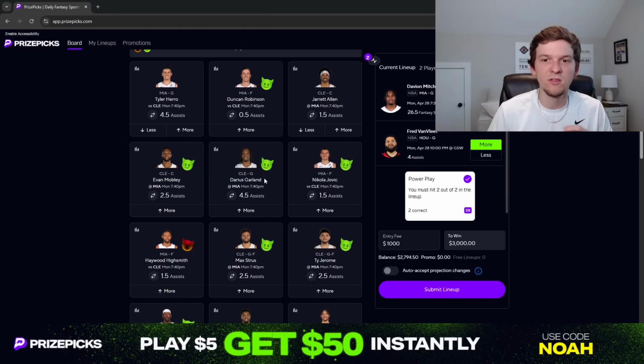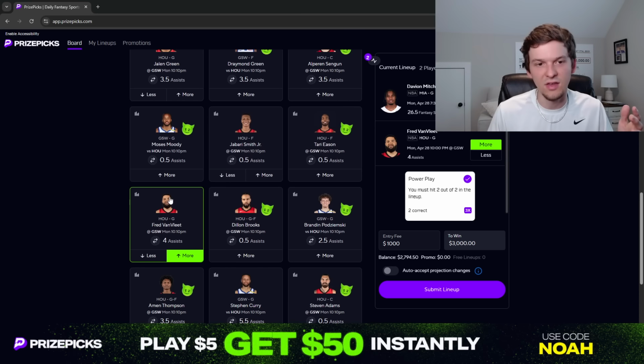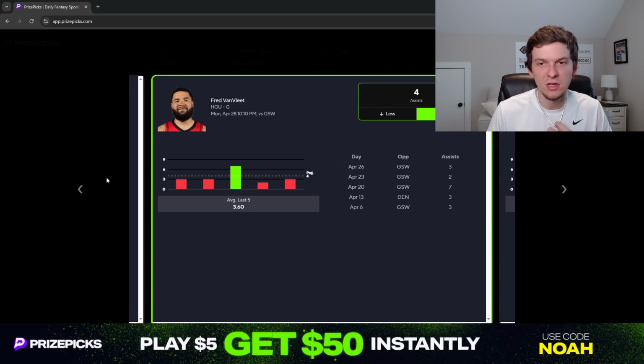So the easiest way to see how a player is doing for assists is to look at the potentials. In order to get an assist, you have to have a potential assist. And Fred VanVleet's had a decent amount of potential assists in this series. He had 8 potentials in game 2, but only converted 2 of those. And last game, he had 11 potential assists, but only converted 3 of those. So, he's just run really bad on his potential assists lately.